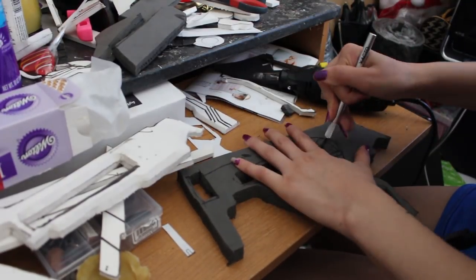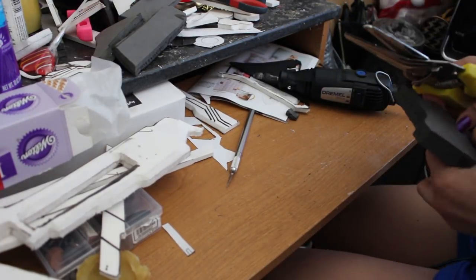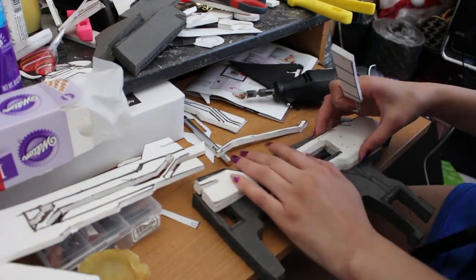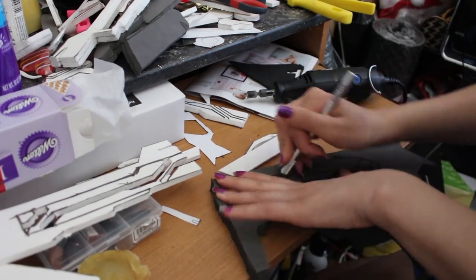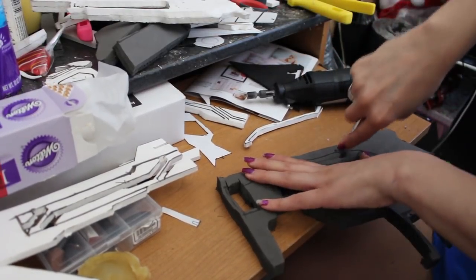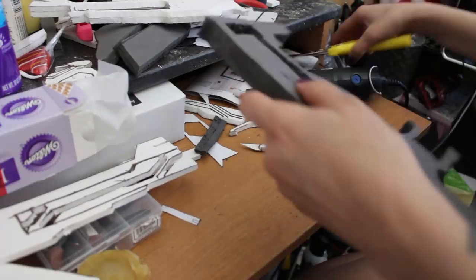I'm now working on creating little tunnels where the wire and lighting are going to go, so I'm carving that out using an X-Acto knife, as well as drawing where I need everything to go, making sure it's hidden under a top layer so there's no random hole or wire showing through any gaps where the base part of the gun shows through, which I don't think there ended up being any anyways. This is just tunnels that I'm creating for lighting, which I'll show you how I did in a second.